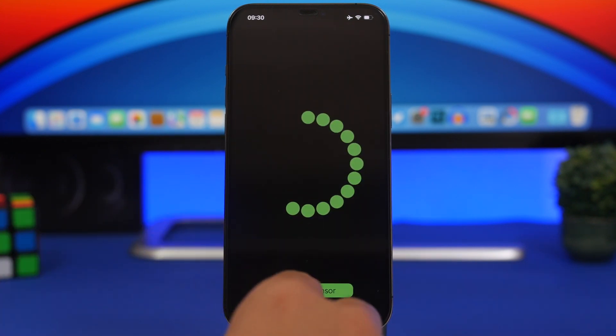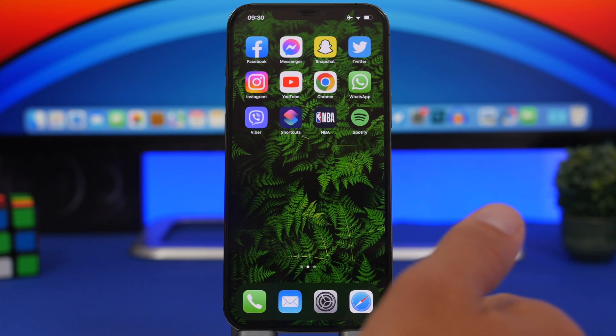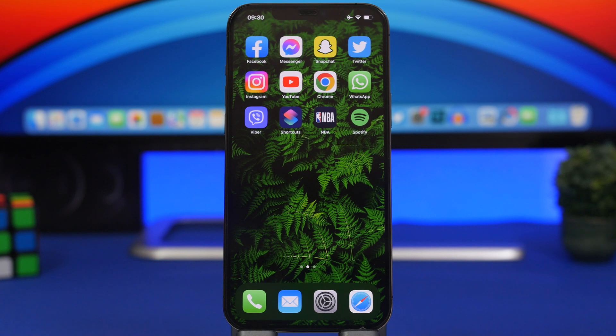To turn it off, all you have to do is go to the app switcher and close the app. Of course, someone could do this — but if you lock your device, they'll need your passcode or Face ID to unlock it and close the app to stop the alarm. Otherwise the alarm will keep sounding until the app is closed.